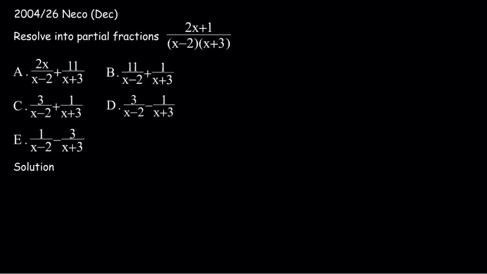Today we'll be discussing the topic partial fraction. Now we are going to be explaining the concept of partial fraction using some examples. And our very first example is from NECO 2004. It states that resolve into partial fraction 2s plus 11 divided by s minus 2 in bracket s plus 3 in bracket.